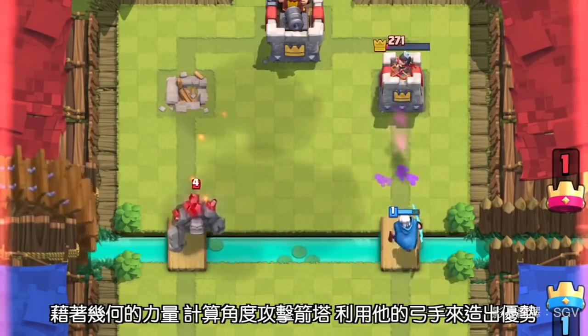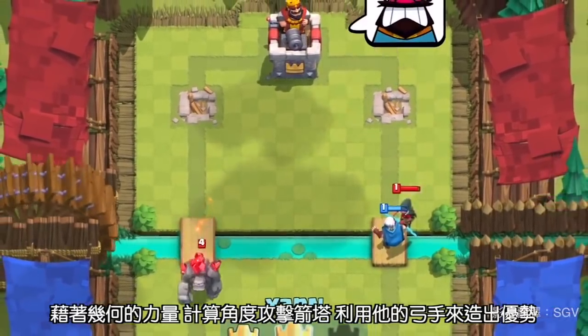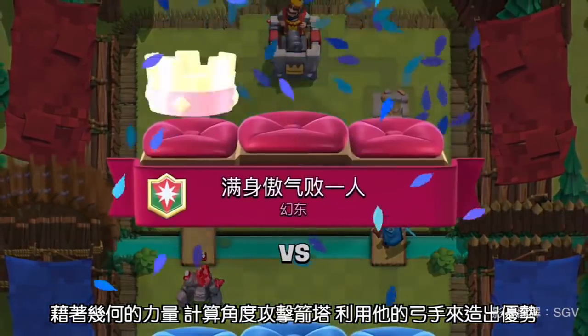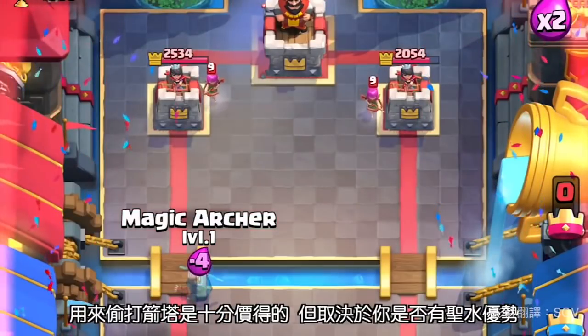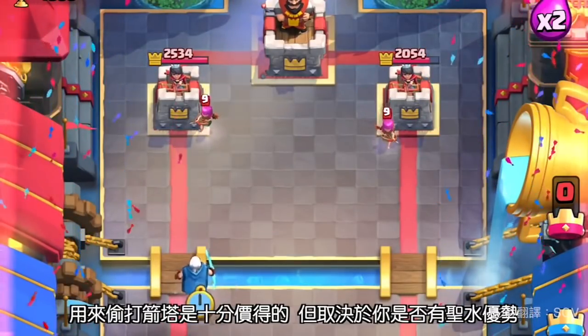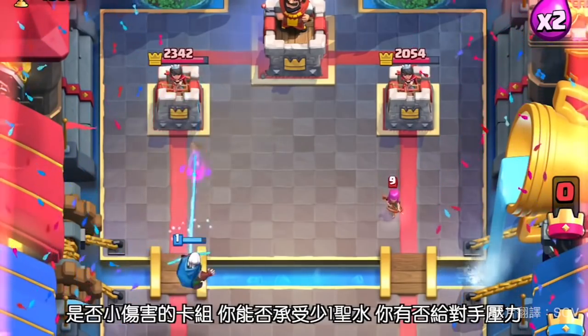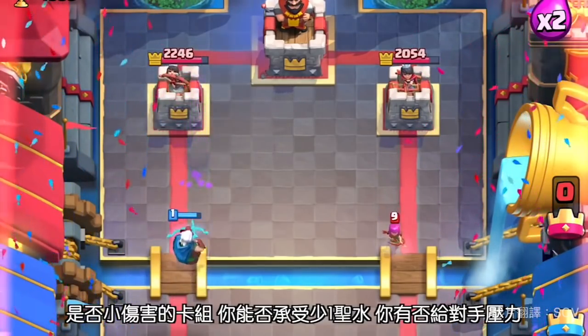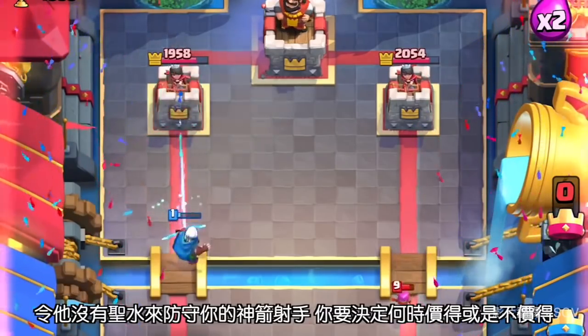With the power of geometry, I took advantage of his residual archers to position my Magic Archer to pierce his princess tower. Is it worth it to chip their tower? On a macro level of things, it depends. Do you have a positive lead? Are you running a chip cycle archetype? Can you afford to be down 1 elixir? Have you pressured the other side so that they can't counter your Magic Archer right at the bridge? You have to decide when it's worth it and when it's not.